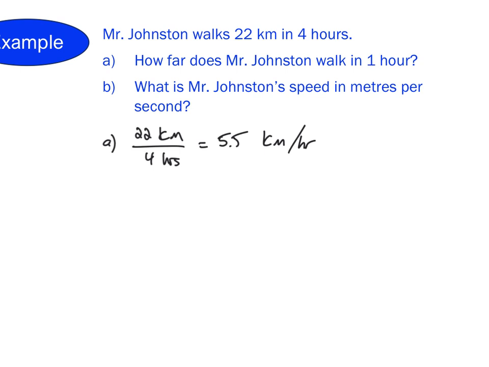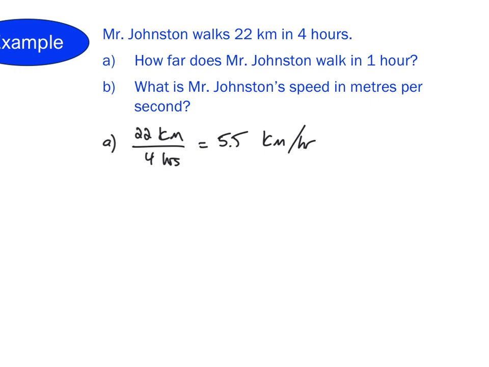And we could do that in our head, quite frankly, because what's 22 divided by 2? Okay, so what's the next one? 11. And what's 11 divided by 2? What's half of 11? 5.5. So we don't need a calculator for this one. We can do questions like 22 divided by 4 without a calculator. And like always, I'm going to encourage you, if you don't need the calculator, don't use it. Because this kind of stuff is like exercise. If you use it too much, you're not going to develop those sharp mental math skills.